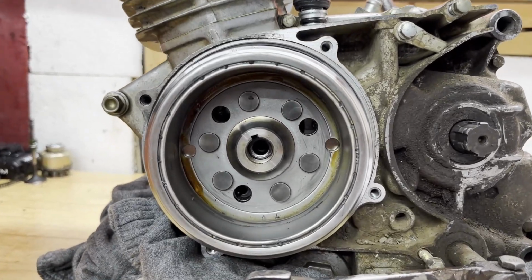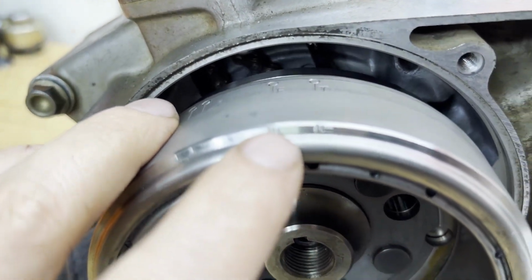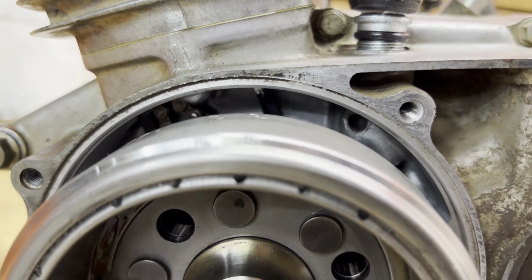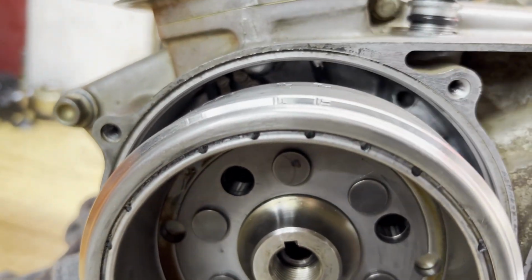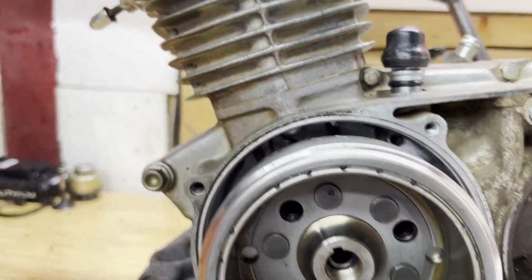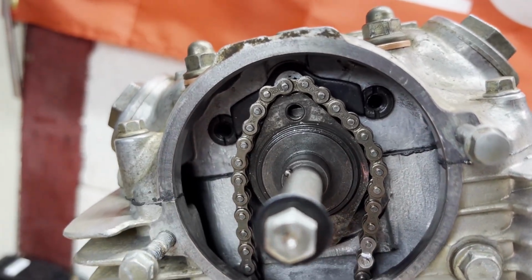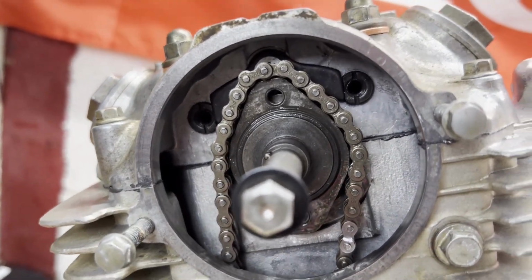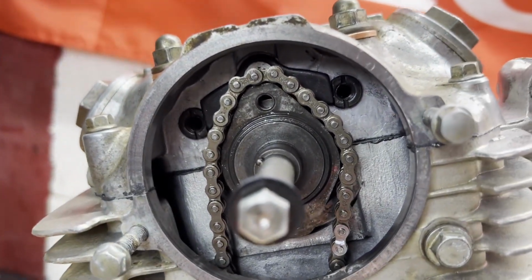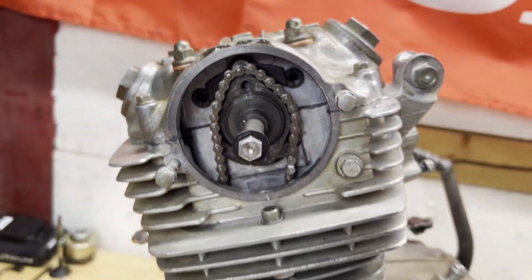All right, so getting ready to time this thing, I threw the flywheel back on. It's got little marks on here for top dead center. So we got that, and then we have that little notch that's in the case, right up in there. So I got that lined up. And I come up here, I got my cam in the position with the lobes pointing down, and I'm ready to slip the sprocket back on. So I'm gonna try to keep everything aligned the way it is, put the sprocket back on, and then fish that chain on top of it.